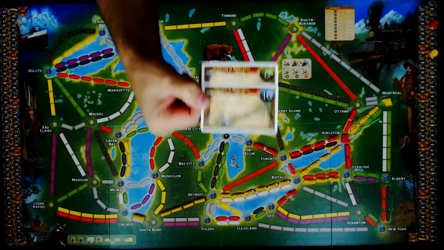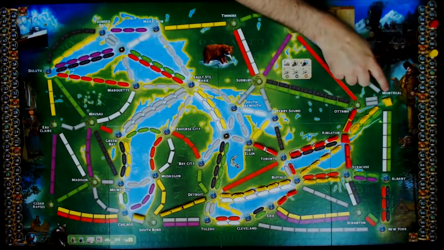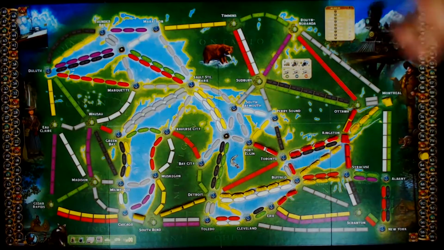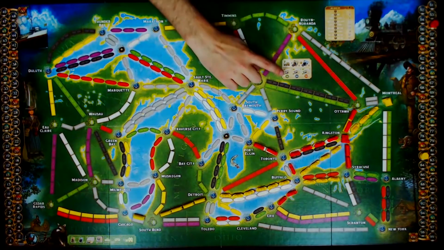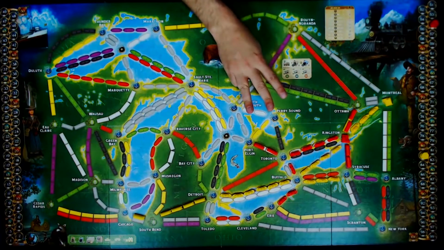respectively. And we can see that in fact yellow has completed both routes. So that'll be a total of 21 points for yellow. We'll go from 61 to 82. And then finally each player will score for their harbors. As you can see on the game board here, harbors score 10 points if they have 1 route leading into them, 20 points if they have 2 routes, or 30 points if they have 3 or more routes.